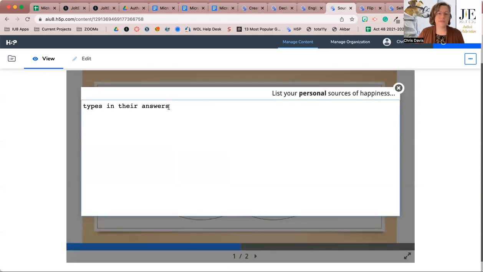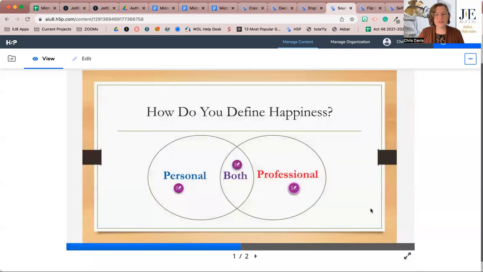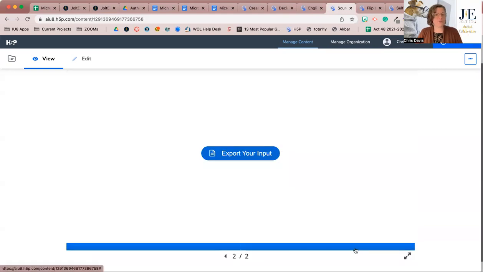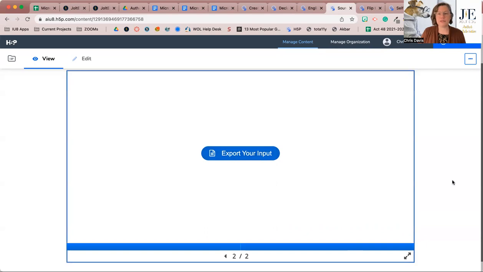When the learner clicks on it, they can then type in their answers and save it. And when they finish, they can work their way from slide to slide. And at the end, they'll be prompted to export what they've typed. So again, they're not inputting data for you to see, they're inputting it as a part of the learning process.